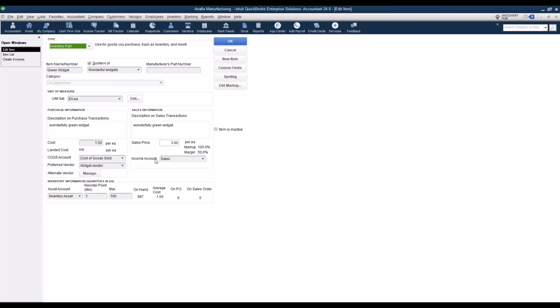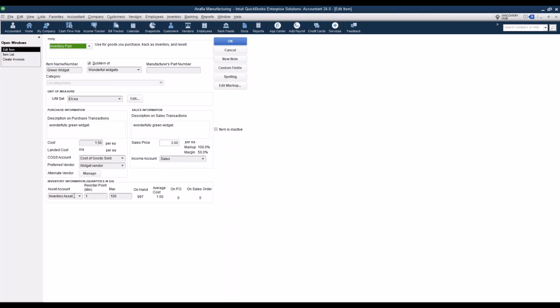One thing to note in QuickBooks, it does require an account in this field anytime you're setting up a new item. I always suggest to use an income account in this field, even if you may not have the intention of selling this item or putting it on an invoice. But if there is ever that slightest chance that it may happen, at least you know you will capture those revenue dollars on your profit and loss if it is mapped correctly.